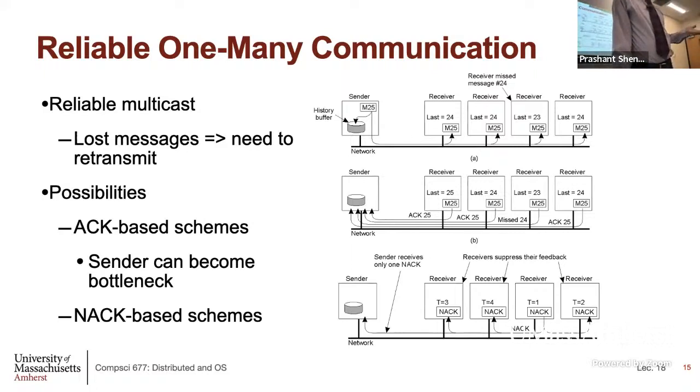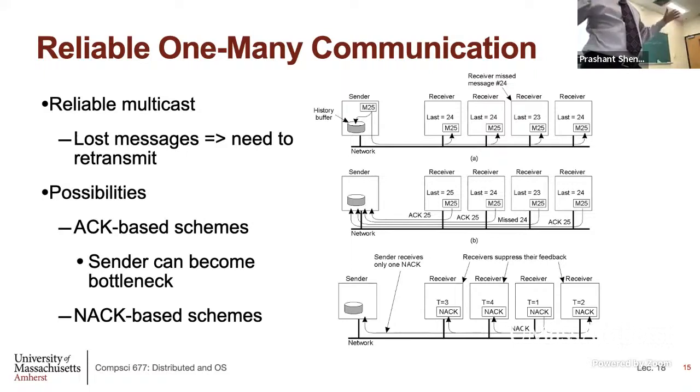Okay, but N can be arbitrary. N could be 10,000. You may be sending a multicast message to 10,000 receivers. So for every message you send, you get 10,000 ACKs back in this case. Okay? So that increases the overhead of ACK processing on the sender because the sender has to track every receiver, who has received it, who has not received it, and then either time out and retransmit the request and so on. Okay? So this is called the ACK explosion problem.